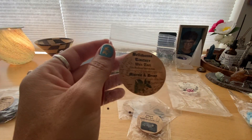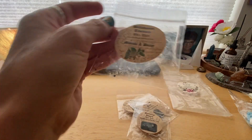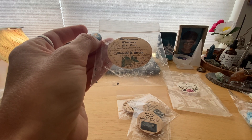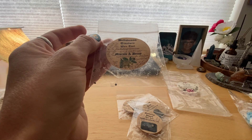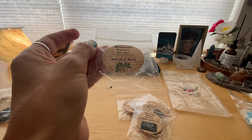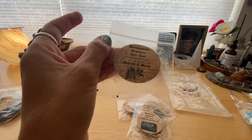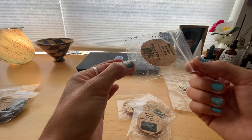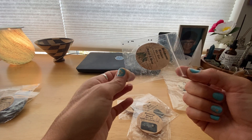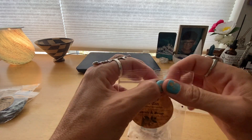Then I got into the Belladonna Tincture, which is a spicy blend of black pepper, patchouli, and vetiver softened with mellow sandalwood. It says it's inspired by the Lush Lord of Misrule. I haven't really had that so I don't know if it's a good dupe, but it was okay. I didn't dislike this one — it was actually one of the better ones I tried — but I just don't like it enough to repurchase it.